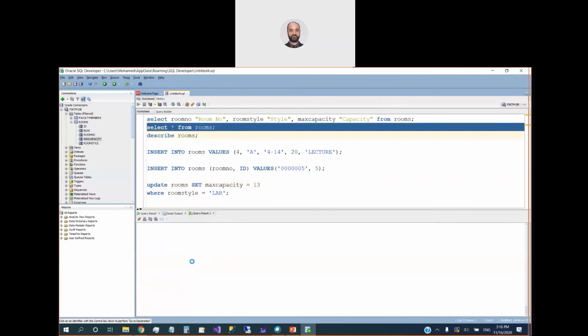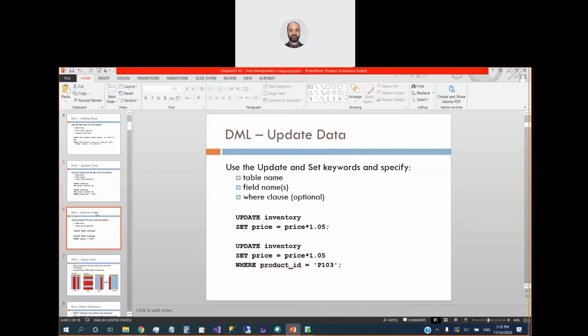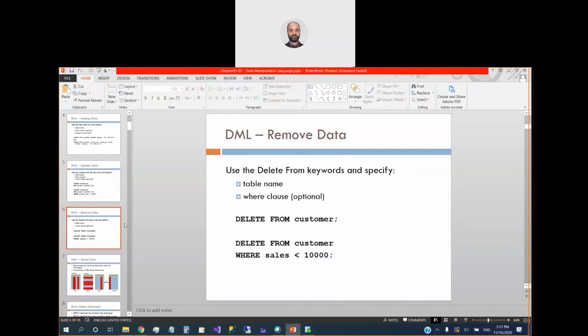Okay, so let us try here to apply room number equal to 001, for example. This one is a character, so this is for where.